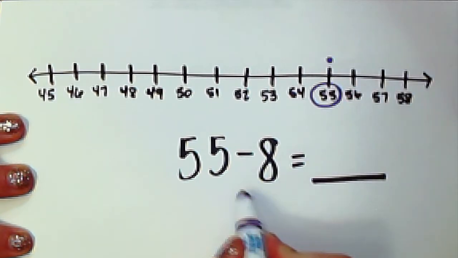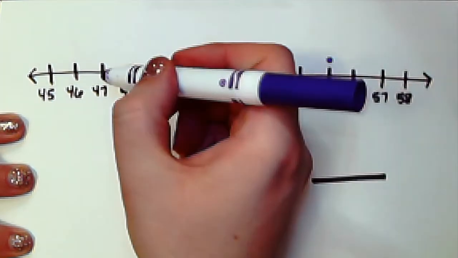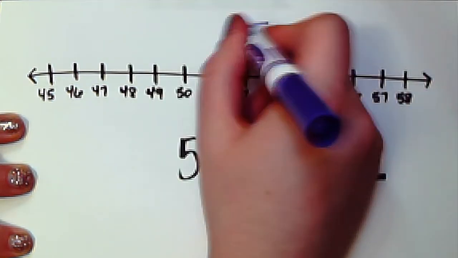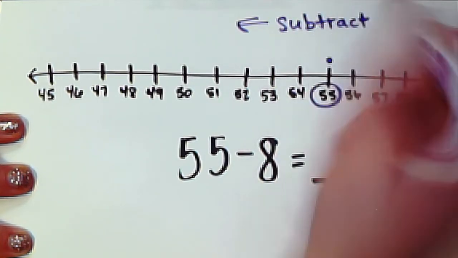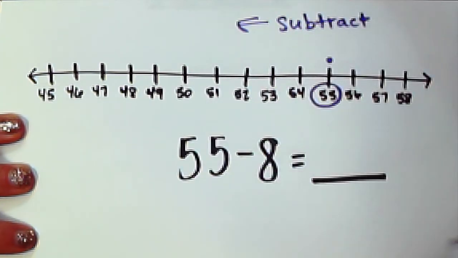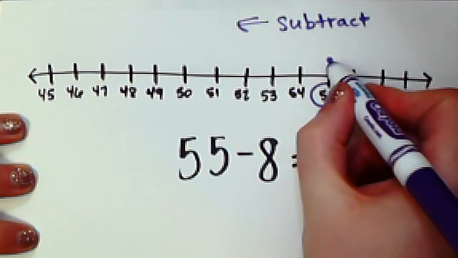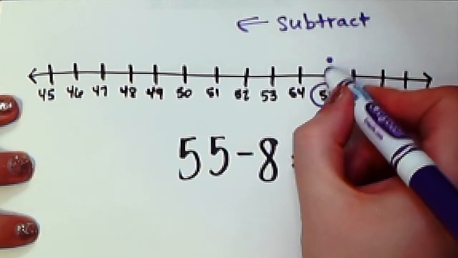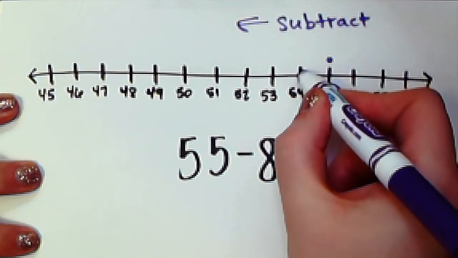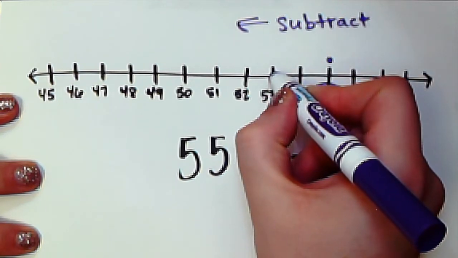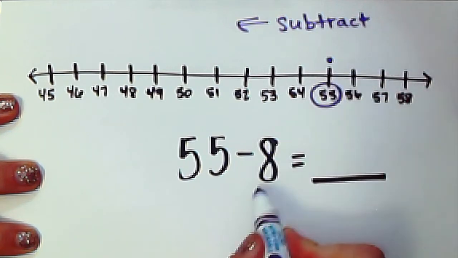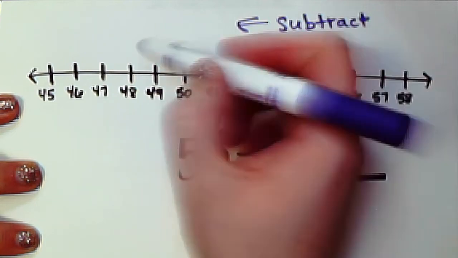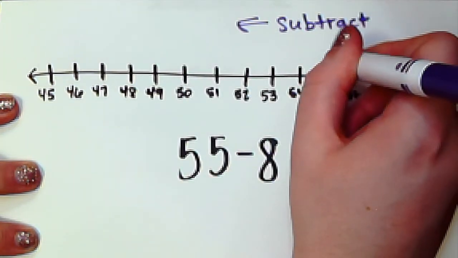And now we're going to take away 8 by moving to the left. We have to move to the left this way because this is how we subtract. If we moved in the opposite direction to the right, then we would be adding. So just like when we're adding on a number line, when we subtract, we are going to make jumps. As you've once heard me call this, I've said it was like making toes or fingers on the number line. And so this number is telling us we need to take away 8, so we're going to make 8 fingers to the left. So here's my first one.